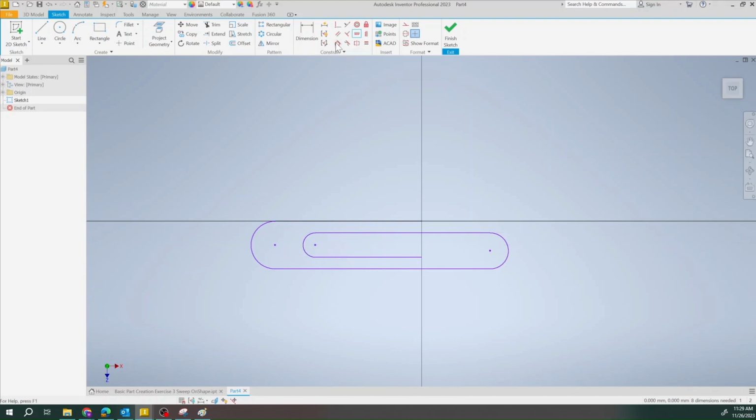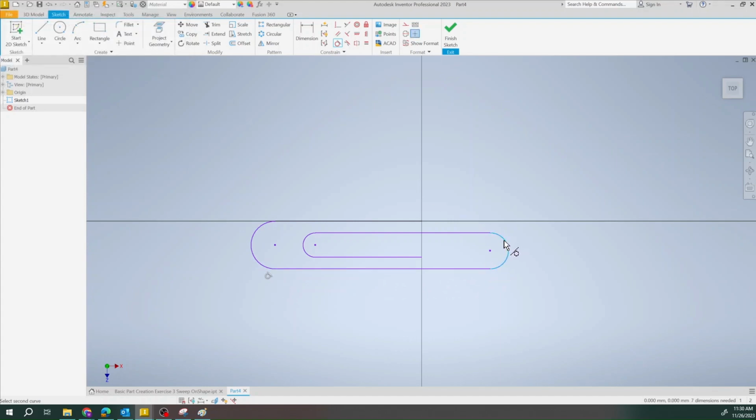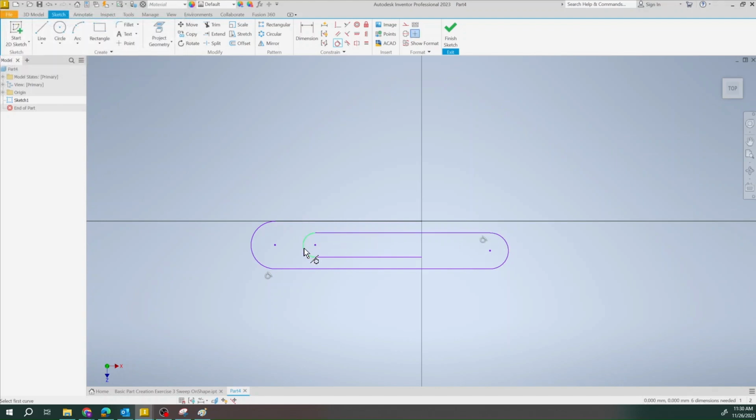And then I'm going to click on my tangent button. I'm pretty sure this one's tangent because when I created it, it created it tangent, but I'm going to click on it anyway, and it looks like it's there. I'm going to do the next vertex right there. That one's now tangent. It took that one. Okay, that one's already tangent, so it was like that when I created it, but that one wasn't. I'm going to create this one here. That one was already there. Then I'm going to do another one right here, and that should be it. So I should have tangent on each end of each of the arcs.